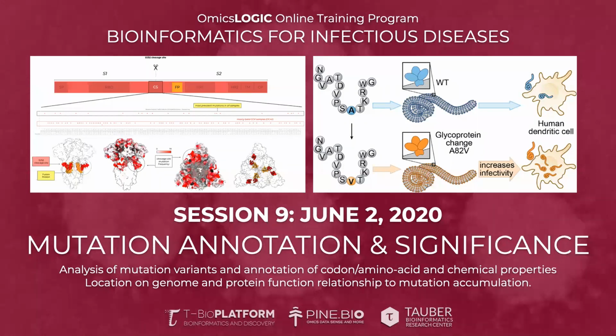A good example for that is the Ebola virus vaccine that was designed around a specific change in the glycoprotein of the Ebola virus that seemed to have increased infectivity. So knowing that specific variation like that is going to have an impact on the pathogenesis of disease and also on prevalence of that specific disease helps understand what kinds of interventions could be designed.